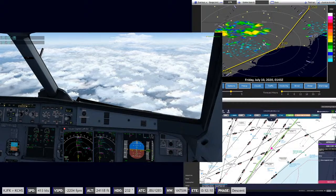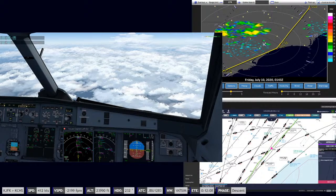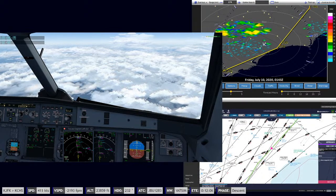Jack Center, Breeze 3300 on base for runway 15. Breeze 3300, check gear down, runway 15, clear to land. Gear's down, clear to land, Breeze 3300.